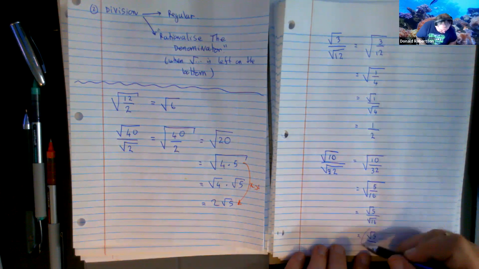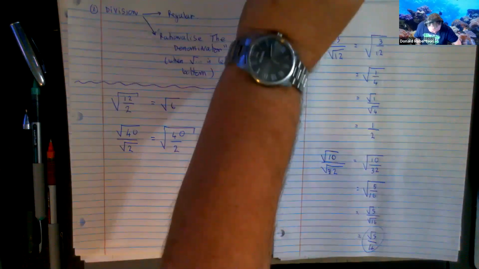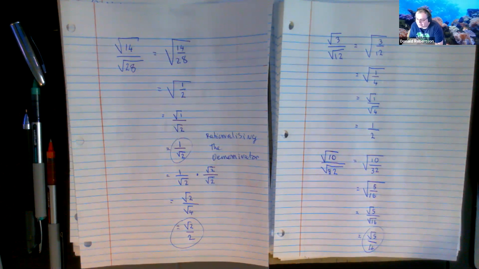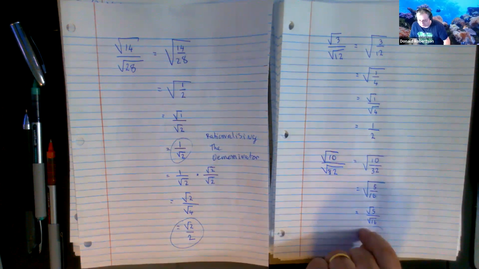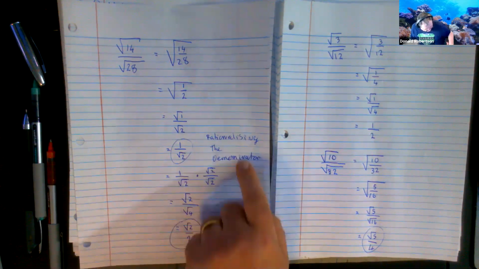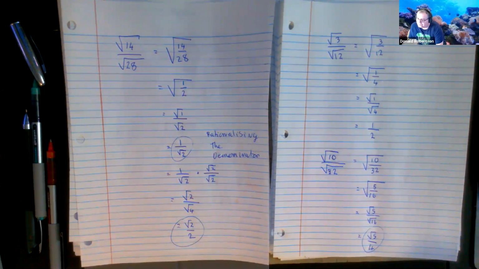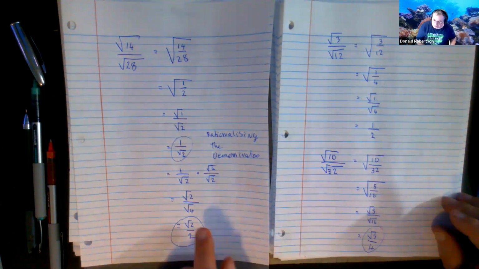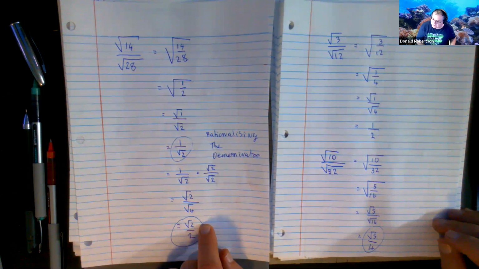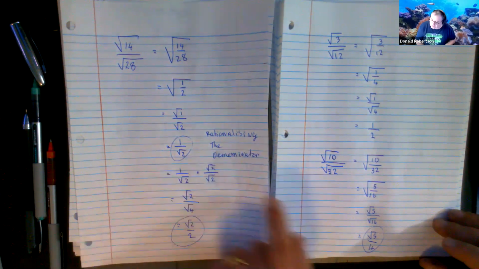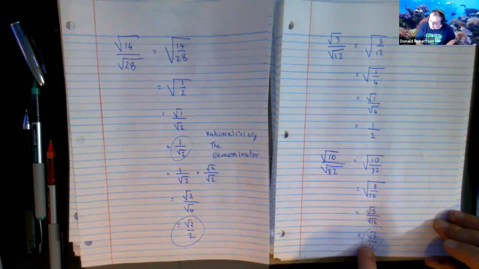But that's the answer. It's okay to have a square root on the top, because sometimes you can't avoid it, right? You're going to get a square root somewhere. But the rule is, on the top, fine. On the bottom, nah, you've got to do this rationalize the denominator thing. So far so good. You only need to fix it if there's a square root in the bottom. It's okay to have a square root on the top as long as the bottom doesn't have one.